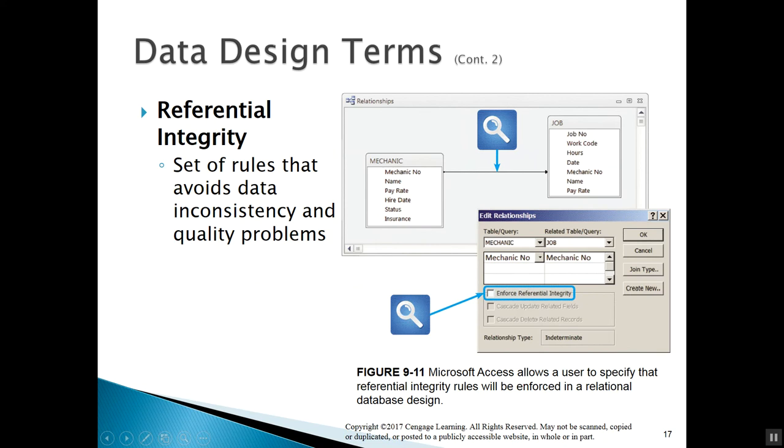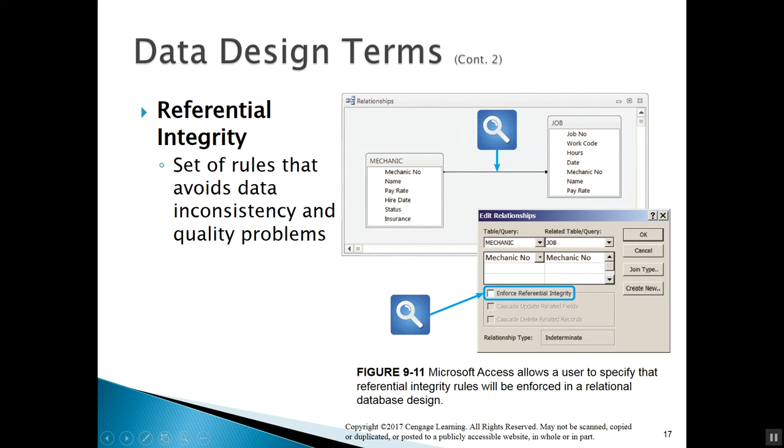Now, referential integrity, what that means, we've got this relationship between the mechanic and the job. One mechanic can have many jobs. And if you change the mechanic's number, it changes on the corresponding job record as well. That's enforcing referential integrity.